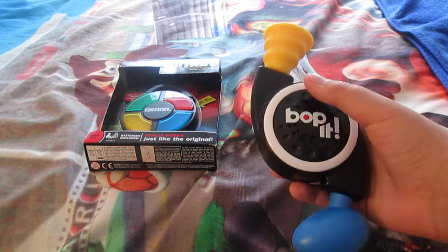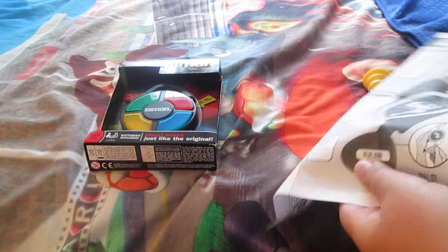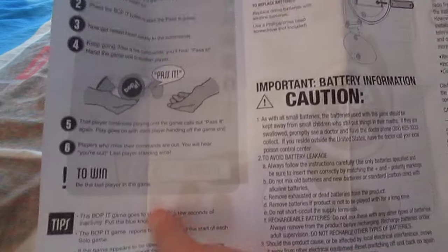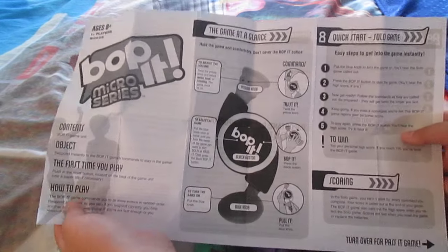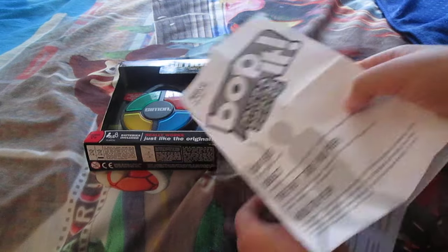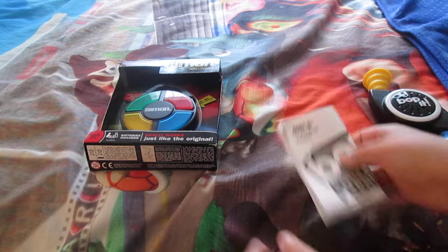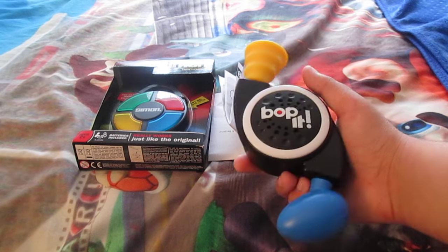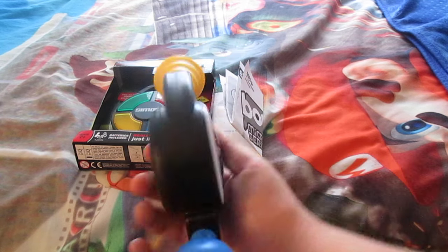This is the Bop It Micro series, and here's the instructions that come with it. The Bop It Micro series requires 2 AAA batteries, and it's the first Bop It not to have the Bop It button on the other side.